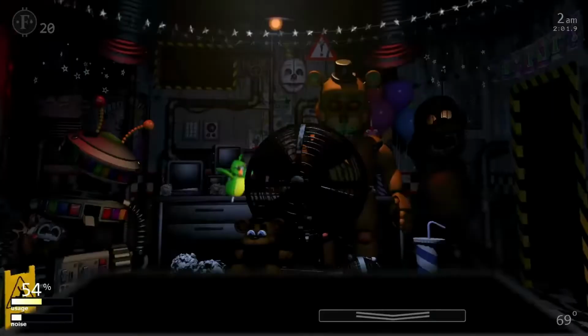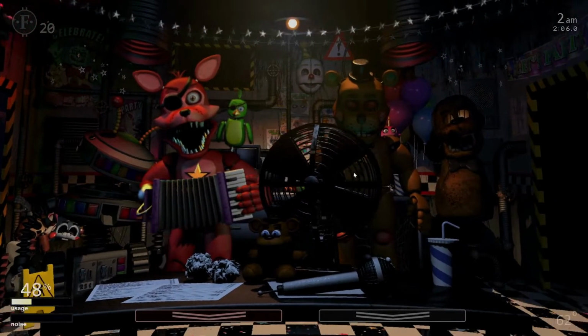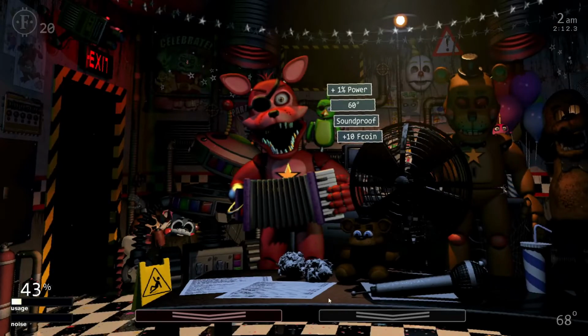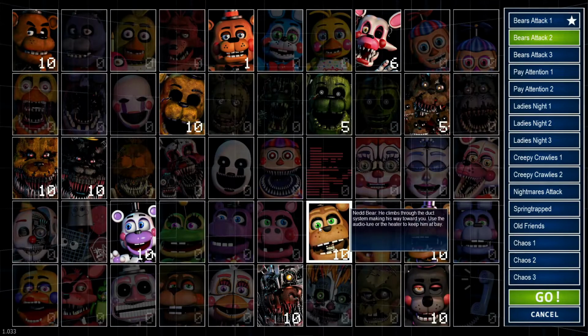Alright. Global music box. Yarg, how may I be of service to ya? I'm gonna have to keep you right there real quick, for a little bit. Stranger danger! I forgot what he does. Okay, he climbs through the duct, seems to make his way towards you. Use the auto lure or the heater to keep him at bay.